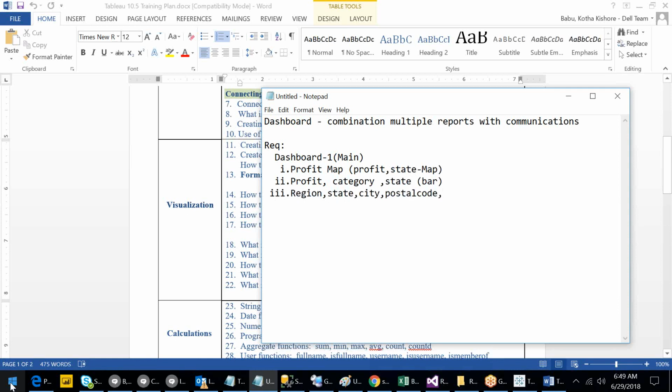And next is product category, subcategory, name, segment.